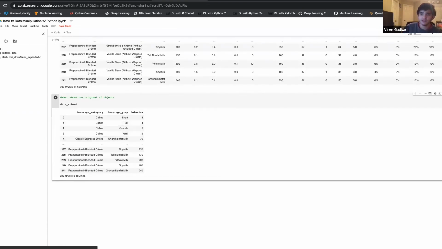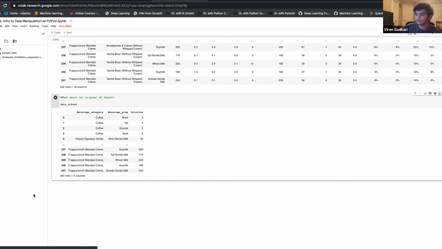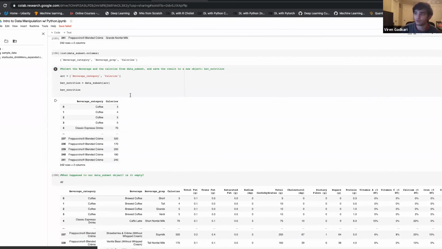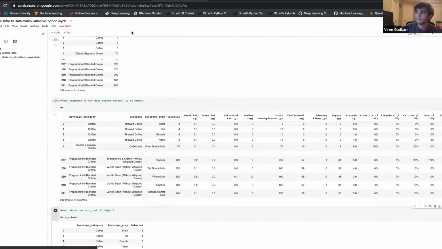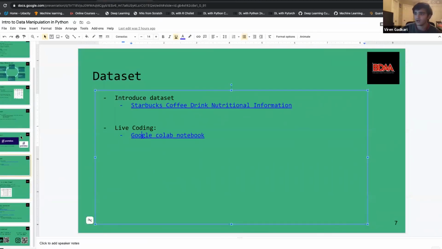So that was the first workshop in Intro to Data Manipulation in Python. This is a recorded workshop, so if you want to refer to this later, or this notebook, you have saved a copy and can go through it. You can upload a new data set if you want and go through this exercise. But that's the first workshop of this semester. We're going to be having a lot more.